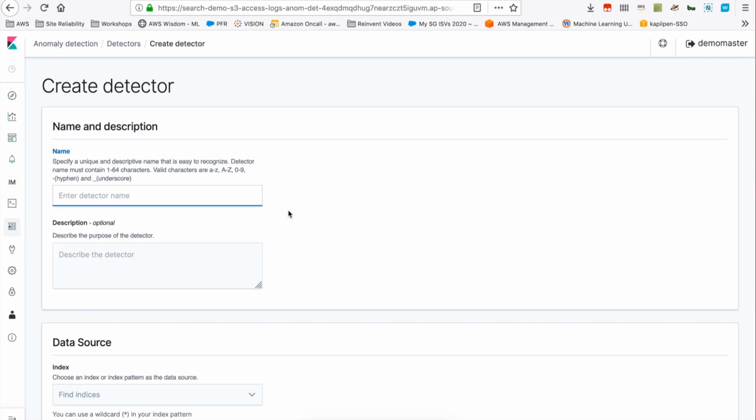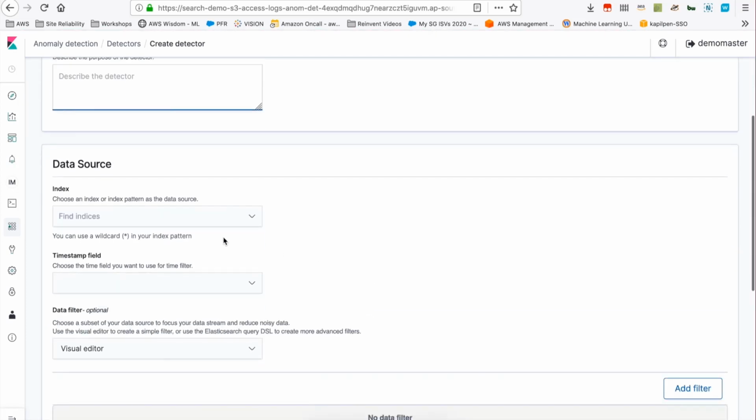We could do anomaly detection whenever there is a sudden change in the error rates. Let's say there's an increase in the number of 400 errors. If that's what I wanted to do, I could configure a detector in this way.